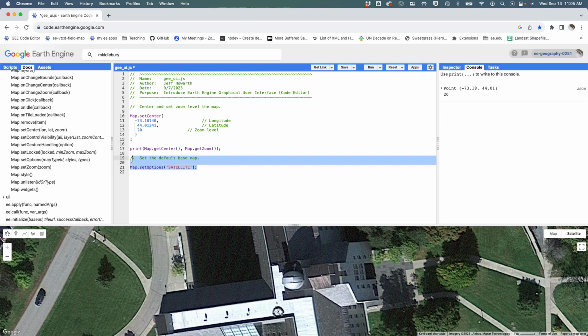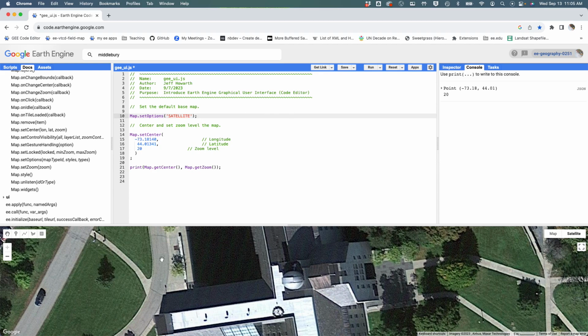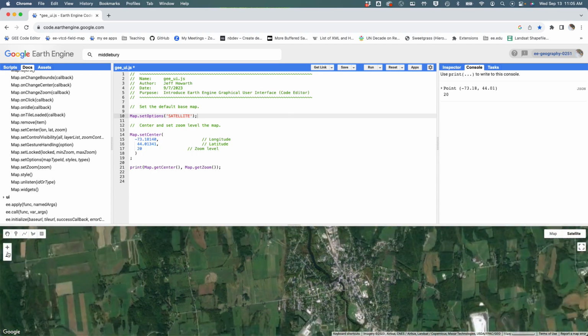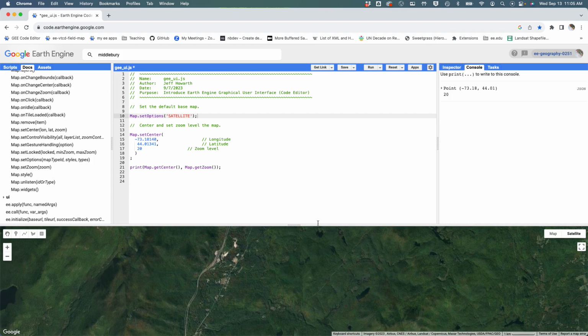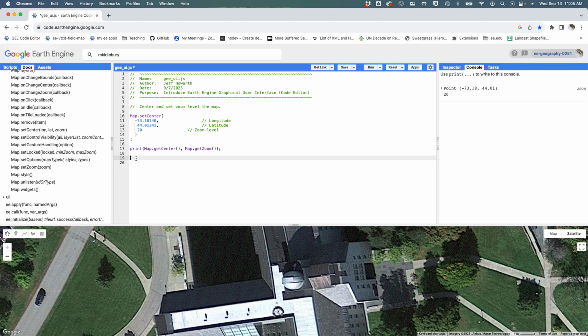So if we had done this and put it here, and then let's mess up the Rubik's Cube and zoom someplace else, and if we hit run, you hardly notice it, but it winds up drawing the satellite, then changing the center, and then having to redraw the base layer based on the new center. Is that fair?